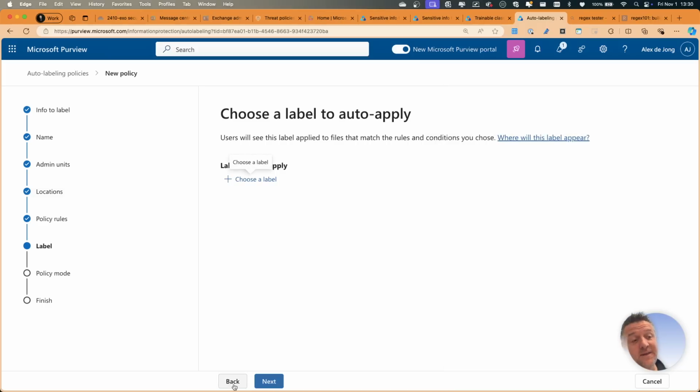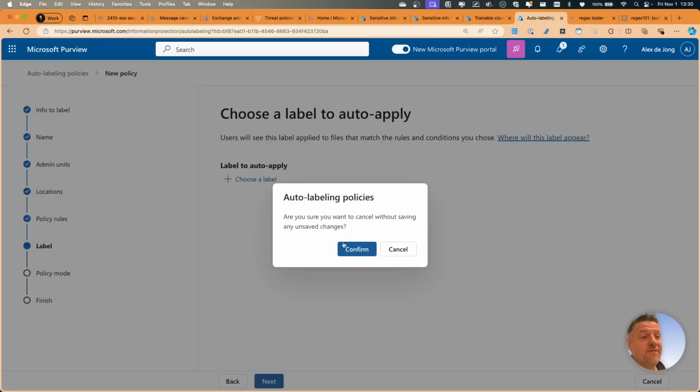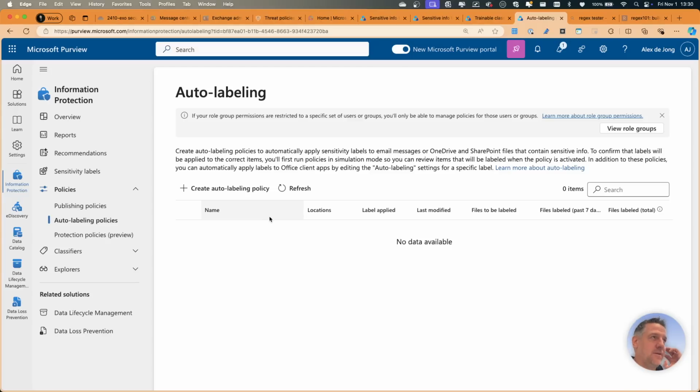The cool bit is, however, that if you apply auto labeling, for example, based on locations, you can then go and say, hey, I'm going to create a label for HR. I'm going to apply that label to the team and the SharePoint sites and everything related to HR. So whenever a document is created in that HR team, which means SharePoint in the back, then we are automatically applying that label. No matter what kind of content, if it's created there, the label applies.